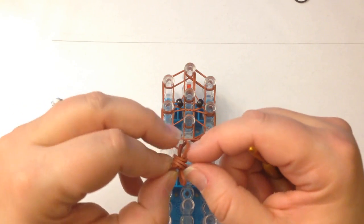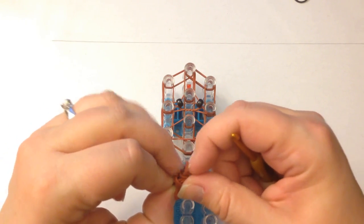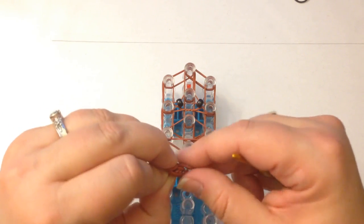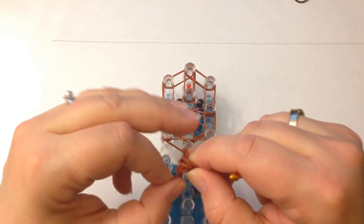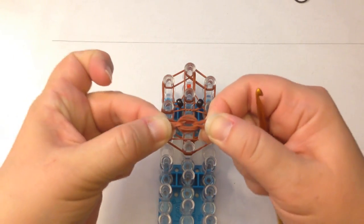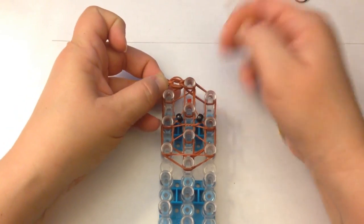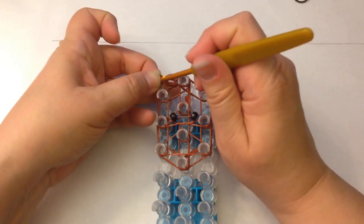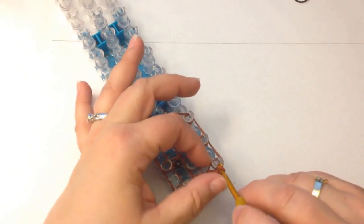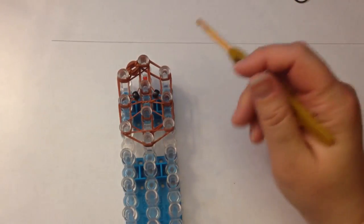Now, we've got to catch the same bands for each, and you'll know that you've got them because when you splay them out like this, you see a hole between them. Okay, so let's place that onto our loom, one at the top and the other will go just here. Twist that around.